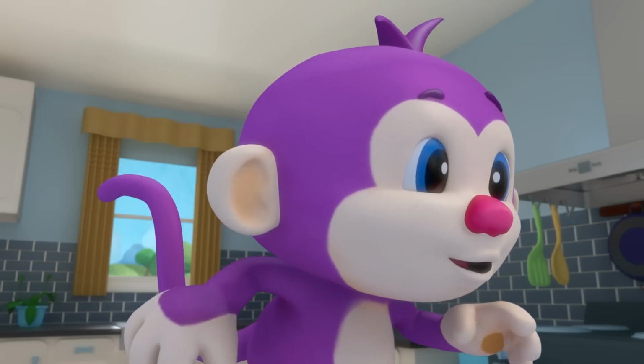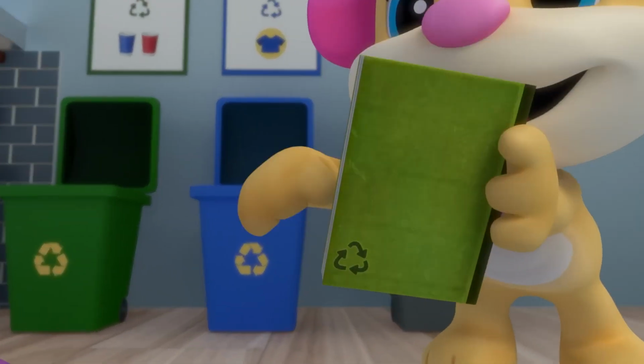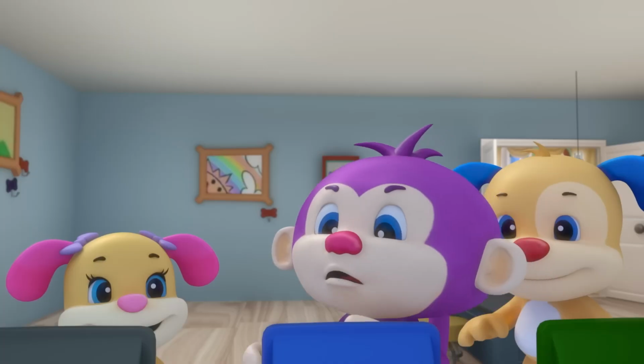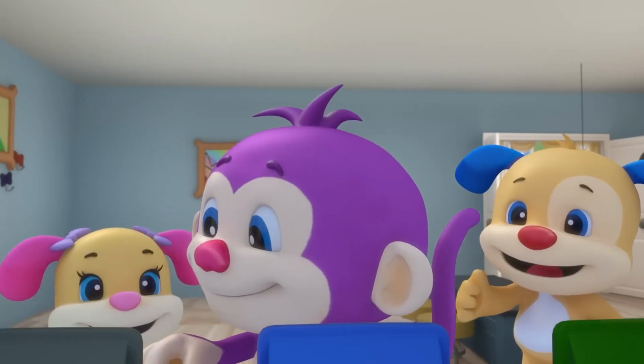Cards, letters, and sheets turn into new books for Sis to read. Metal can be recycled and then it's turned into cans and we can use them again.